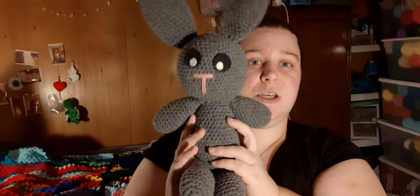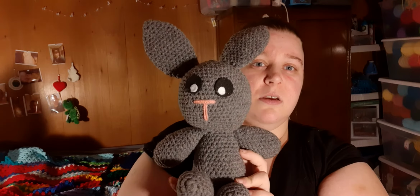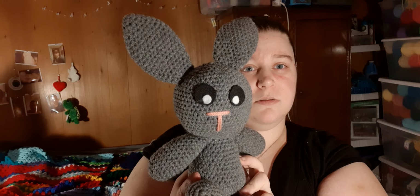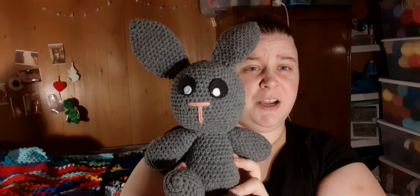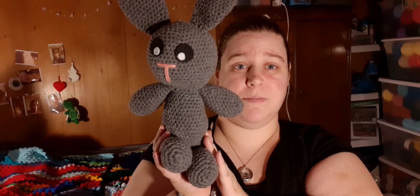So I finished the bunny and I used some of my felted eyes that I had made. I think he's kind of creepy. Maybe his eyes are way too big. They're not equal. They're not straight across. So I guess it kind of gives him character. I don't know. But anyway, he's done. So he will be put in the pile. I did his nose differently than the pattern. And he is from the Snuggle and Play crochet book. So he turned out a lot bigger than I thought he was going to. But anyway, he's done.